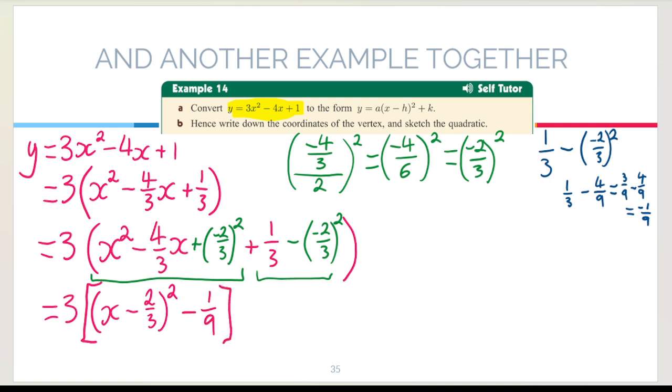Now, if you had to graph 1 on 9 or a ninth, that's pretty tricky. But remember, we're going to times everything through by this +3. So I get 3 times x take 2 on 3 all squared, take 3 on 9, which is actually just 1/3. Bit easier to graph, so it's not too crazy. Just when it comes to that, we make sure that we just leave the 3 out the front of the x. We do not times it by inside of the brackets to get like 3x take 2, because that is going to muck things up.